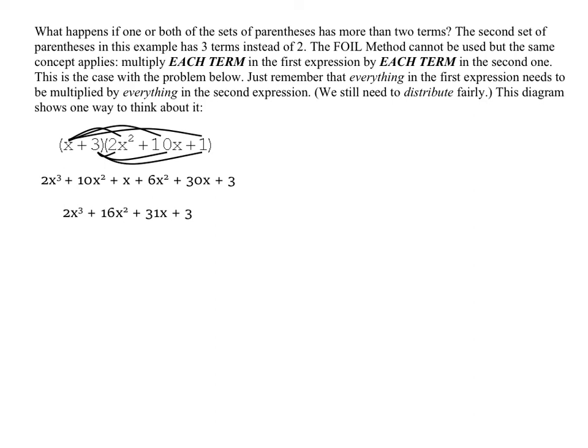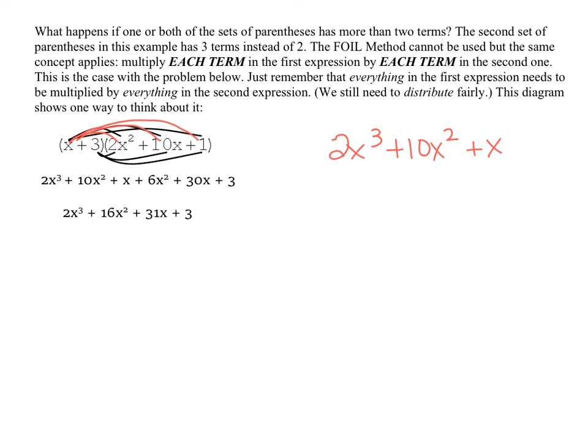Now, I like to do these problems because they tend to get really long. I like to do these problems by stacking them. So for example, if I were to do this problem, I would do my x times my 2x squared, and I would say that's 2x to the third. Then I would do my x times my 10x, and I would say that's 10x squared. Then I would do my x times my 1, and I would say that's x.